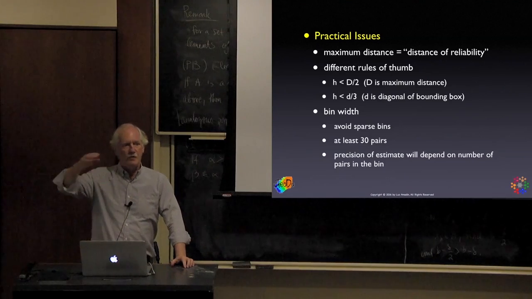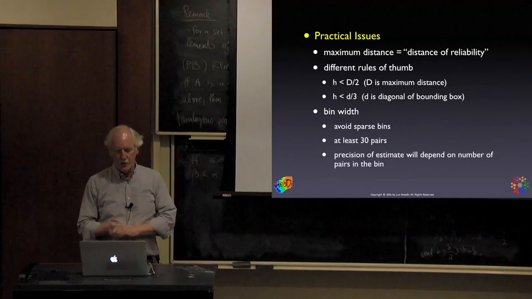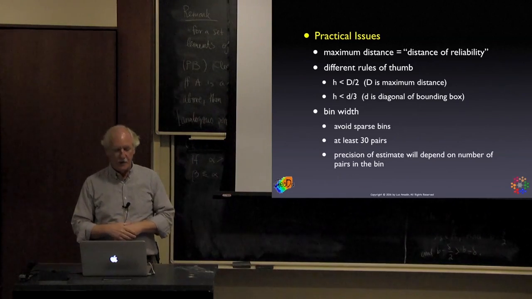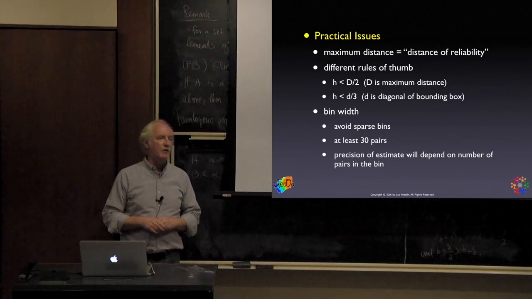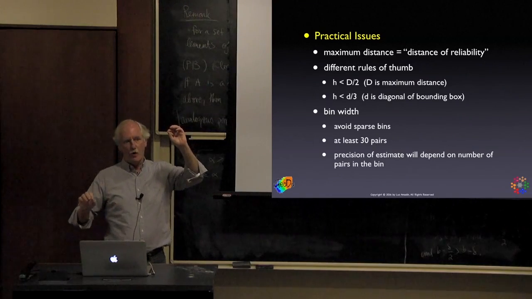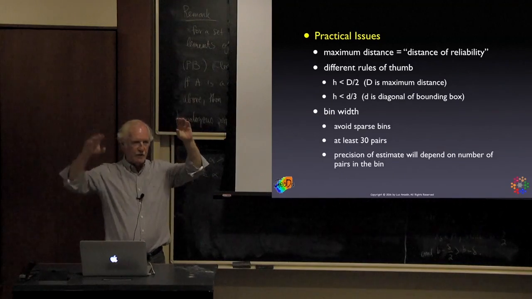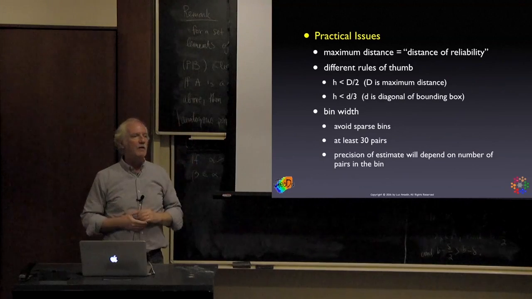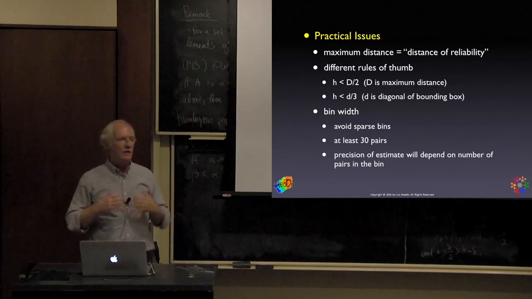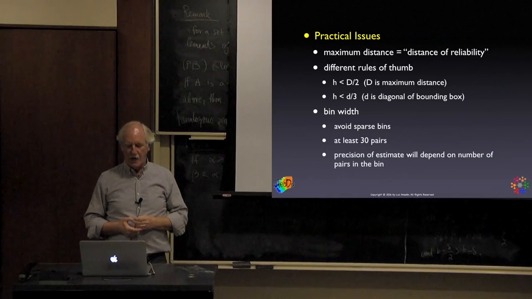But since there are often real outliers, especially if you have very irregular points, sometimes GStat, for example, which we'll use in the lab, takes 1/3 of the diagonal of the bounding box. The bounding box is the rectangle that connects the lower right point and the upper left point, or the other way around, the ones that are the most extreme. Then you take the diagonal of that rectangle and take 1/3 of that. That is a rule of thumb for what is called the distance of reliability.